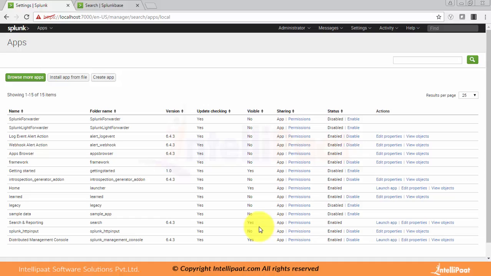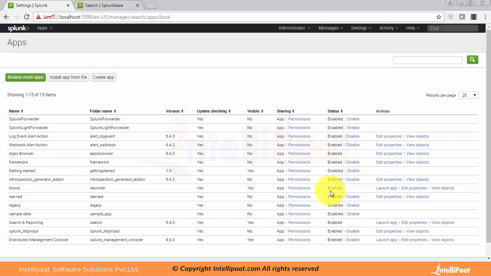The next is Search and Reporting, which you can already see over there. Getting started is the first thing that happens when you log in for the first time as an admin or as a user, so that's also an app. That is a very basic app. And also the DMC, which gives an internal health analysis of the Splunk system, that's also an app. So you see, some of them are disabled, some of them are enabled.